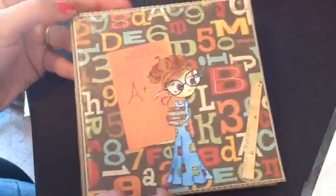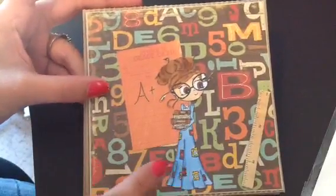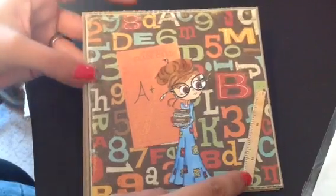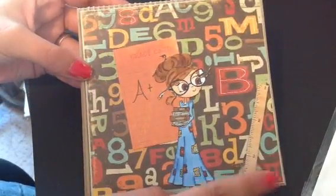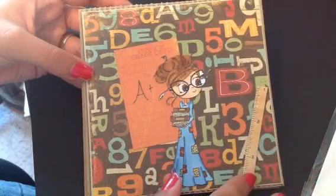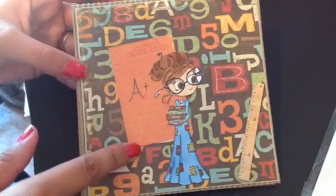Thank you Adriana, I like this paper a lot. It's really, really cute. There are lots of different school-themed things on it and it is double-sided. So I used that, and here is my card. I just colored her in with my Copics, and then for this ruler, this is just a cardstock sticker from Basic Grey. It was in one of my miscellaneous collections, so I'm not really sure what collection it came from, but I thought it was super cute and kind of went with the card.